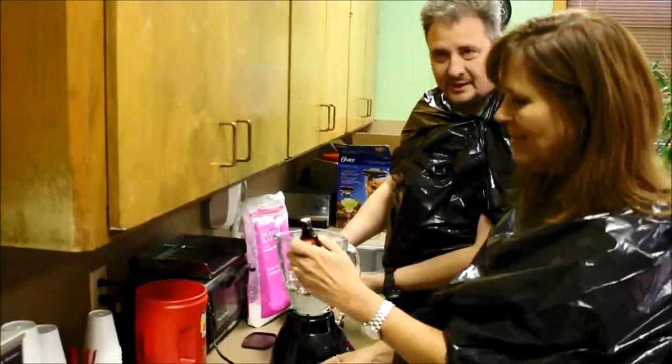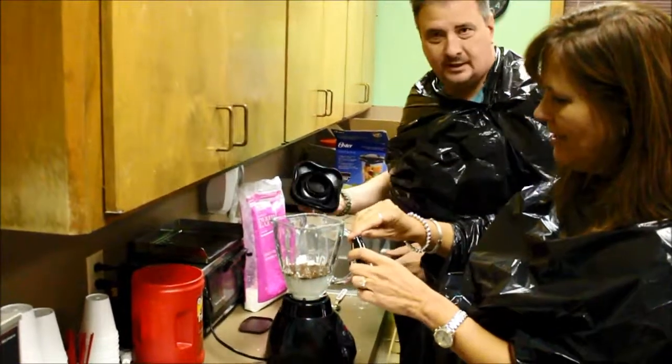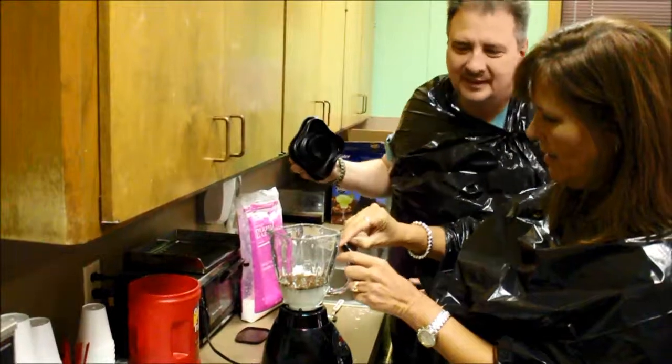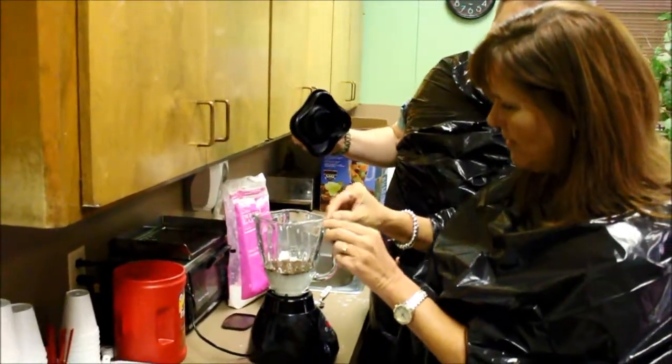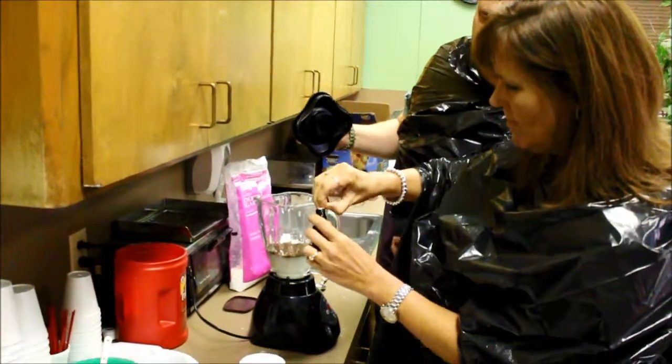Red dye number six. Isn't that the stuff that gets you cancer? I don't think they make that anymore, actually. This is why we're wearing trash bags.